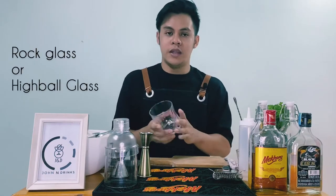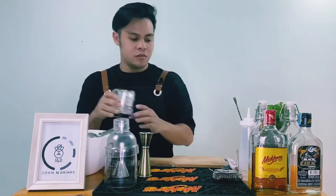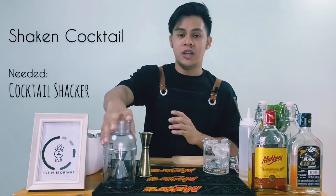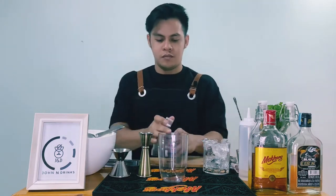For baso guys, kailangan natin ng rock glass or any highball, pwede nyo gamitin yun. Let's put some ice and chill it. Itong cocktail guys is shaken, so kailangan natin ng shaker. And first ingredient is sugar syrup.